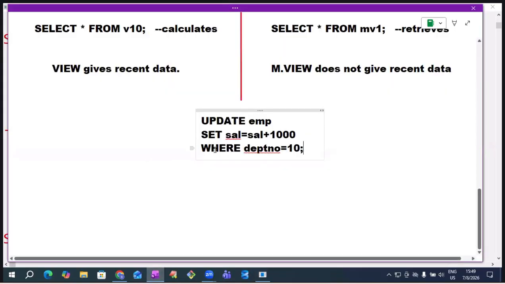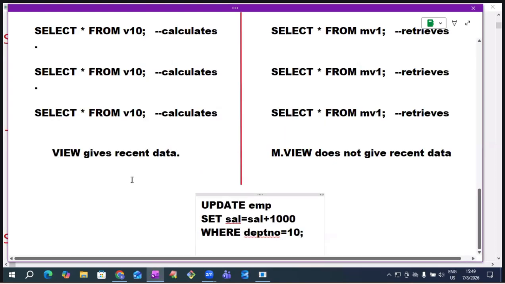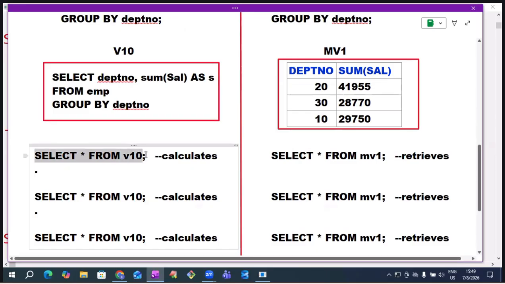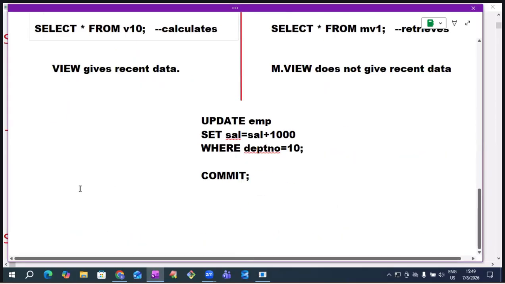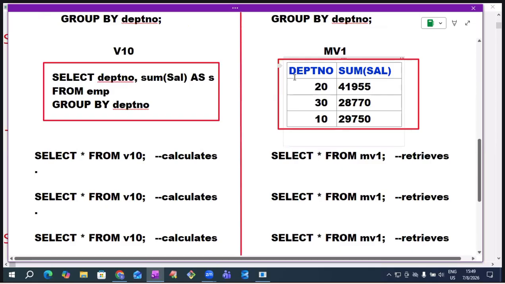So this change will be reflected to the view. If I write select star from V10, V10 gives recent data.